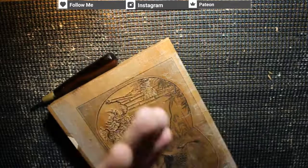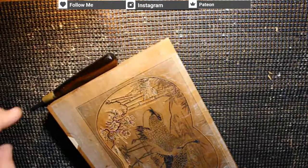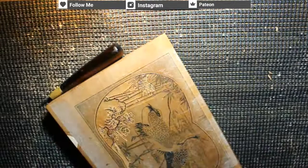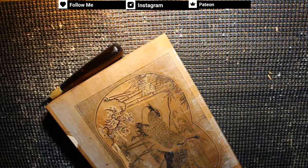So you just create this big sandwich. And what I do, I have a large cellophane or plastic bag that I fold around the paper, so the paper's encased in that, so the moisture can't escape. And I'll leave that on the first day of printing. I'll leave that overnight, at least 12 hours, I'll generally leave it for.